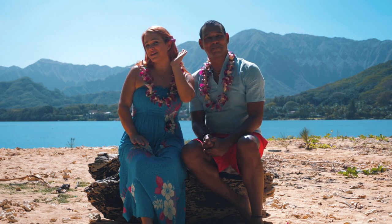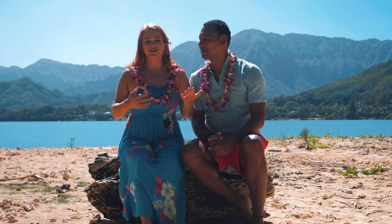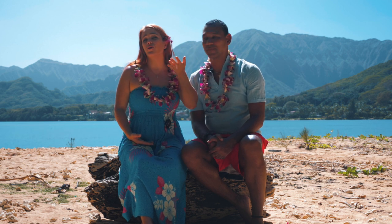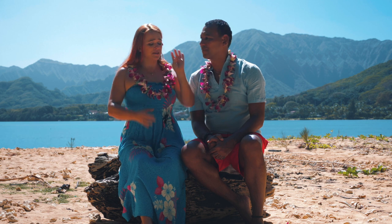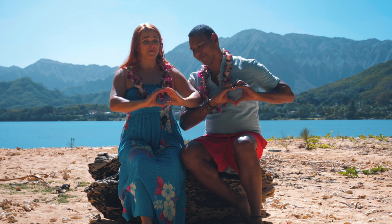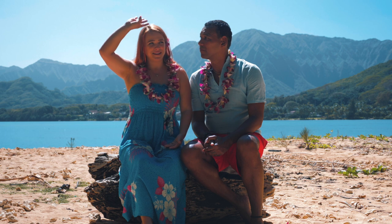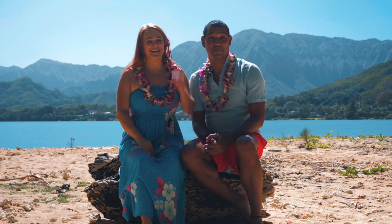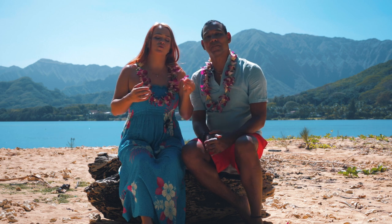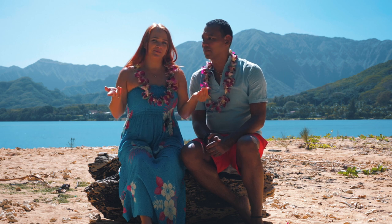This is another way to wear flowers in your hair, and there is actually significance in how you place your flower. If you wear it on the left side, that means you are taken — it is closer to your heart. If you wear it on the right side, you are available. And if you wear it in the center, well, your guess. It actually used to be a Hawaiian tradition for men to wear flowers in their hair, and later on women adopted it.